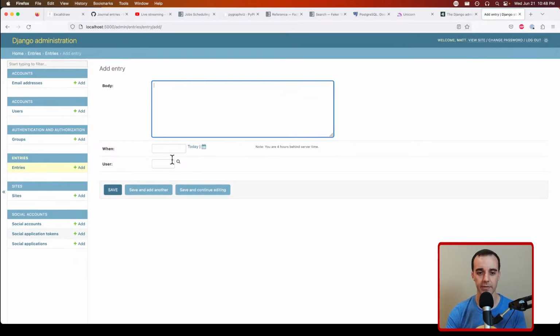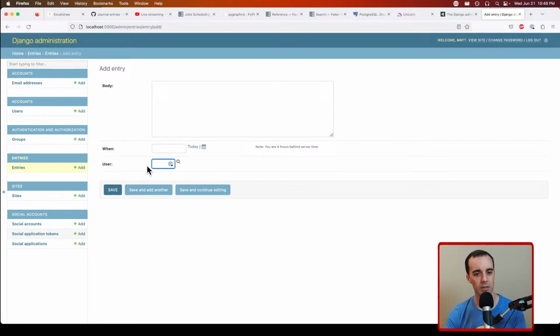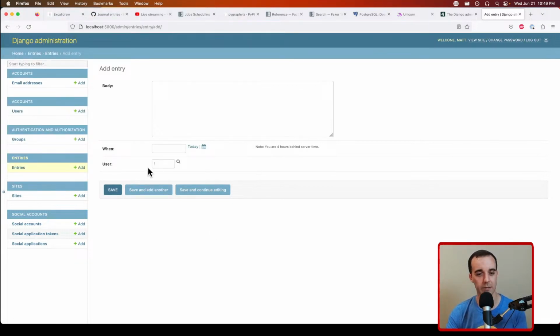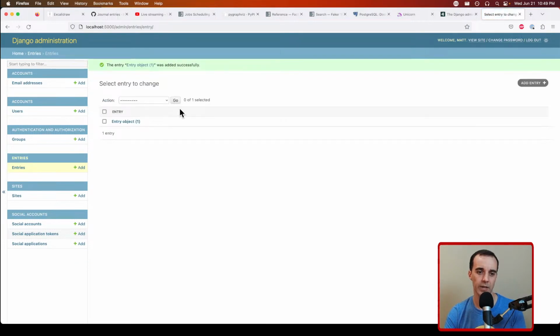So now we've got this, and something's weird with the UI there. I don't know why this has been nudged up. That looks like a bug, if anything. But you can put in the particular ID. But if you don't know the IDs, you click this little button. It gives you a little pop-up that is like a sub-page of all the users. And from here, you can select the user you want. So I could select Matt, and that's ID 1 in this development table. And go back and fill this in. Hello world. And we'll select today. And then when we save, we now have an entry.